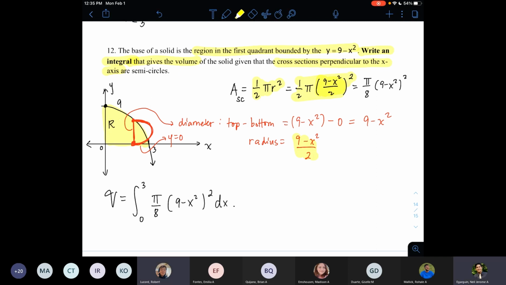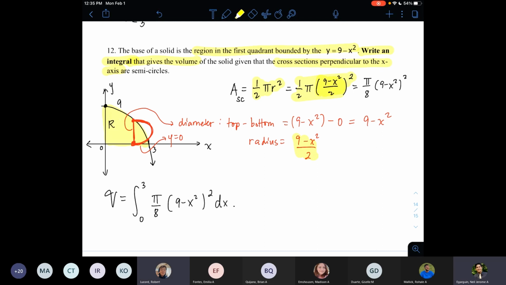I have one more problem about cross sections in the worksheet, a very similar one to problem 12. Do you want to go over it, or should we skip that and go ahead to the next topic, which is about solids of revolution? I don't know what the second one is, so. But there are no other questions about cross sections, or are cross sections kind of easy for you? Do you get the general idea?